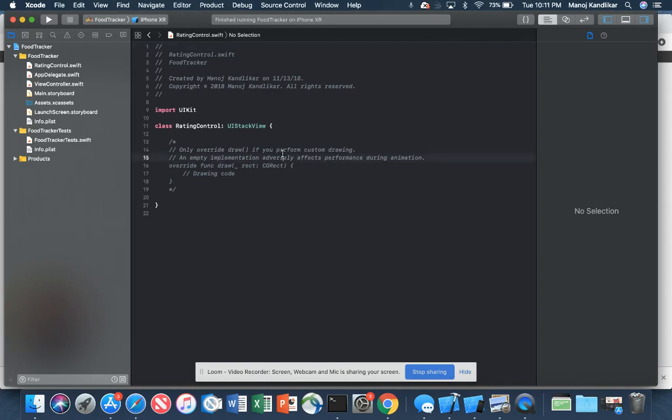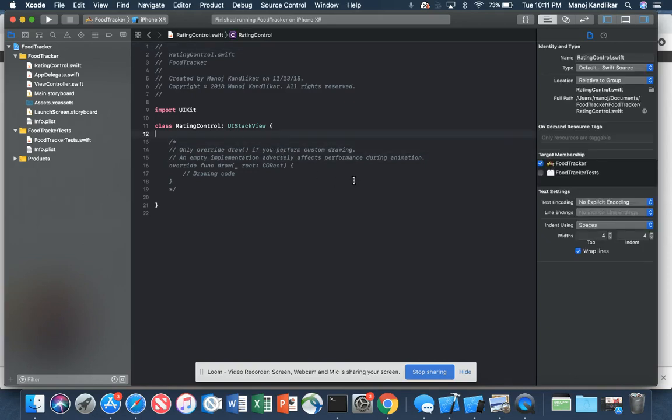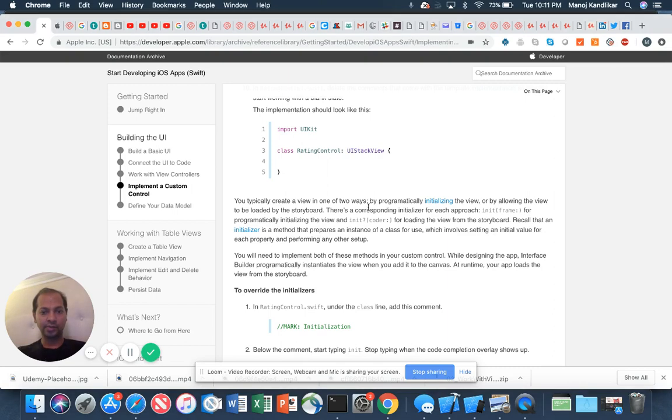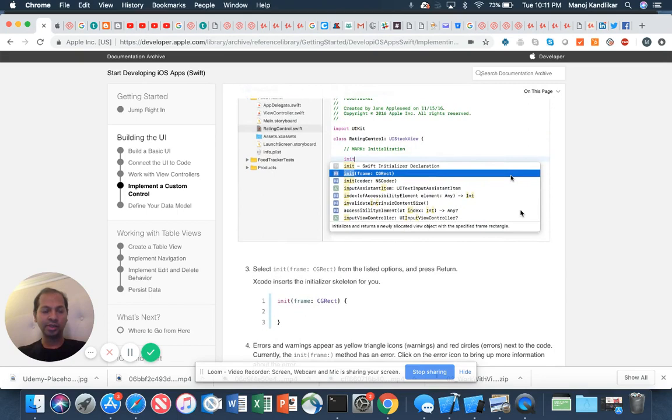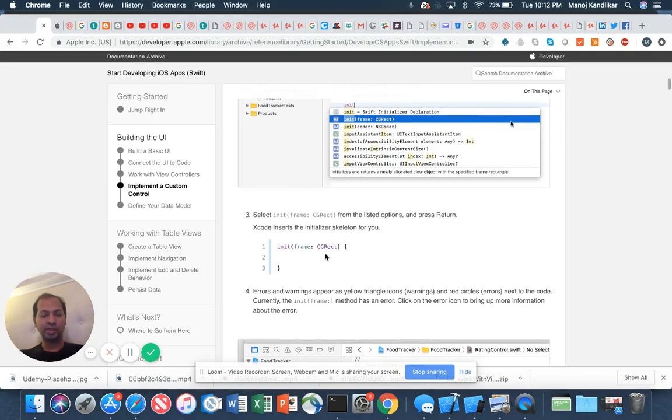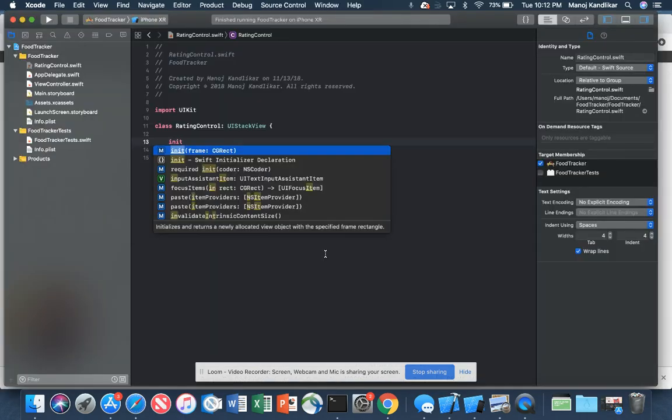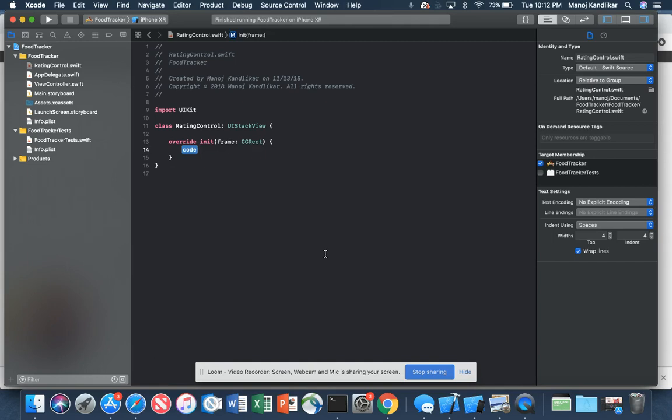if you look at this file, it's inheriting from UIStackView, right? We can remove this commented out code that it provides. And the first thing that we need to do is implement two initializer methods. There's one, just start typing in it, frame.